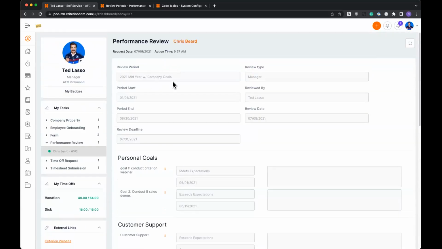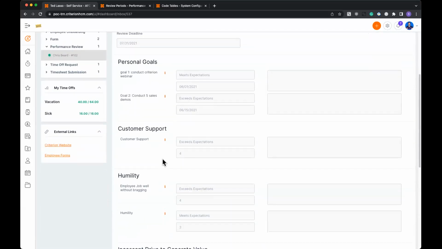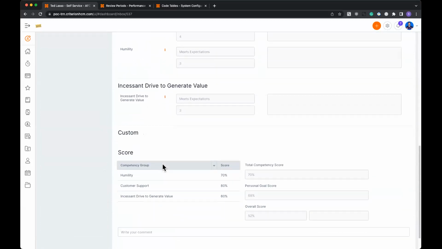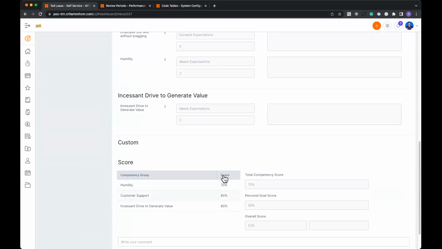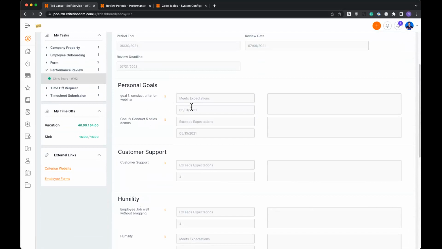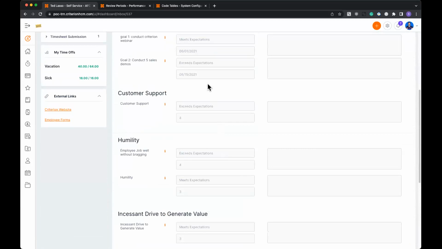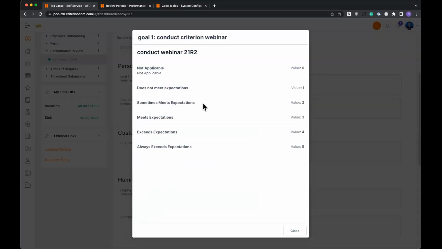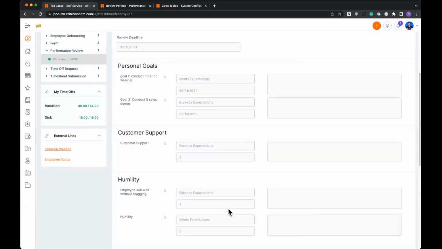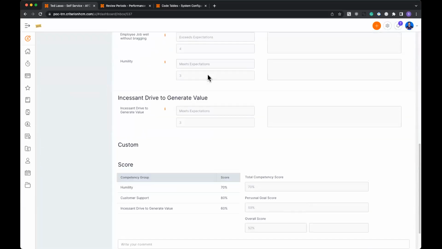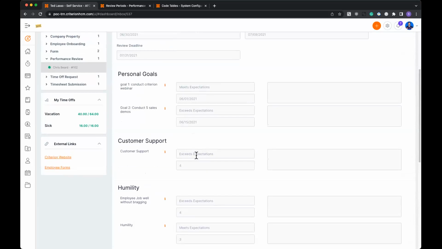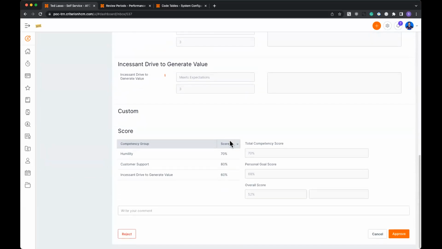And I don't know why this says company goals and it doesn't have one, but whatever. But you can see here, there's my overall score for each group. So even though this one had 2, it gave me the average of the 2 to get 70%. This is, I think, a 1 to 5 scale. So he got a 3 and a 4. So the average would be 70. All right, 80% in this one because it just had 1 and so forth. So you can see how it gave that.